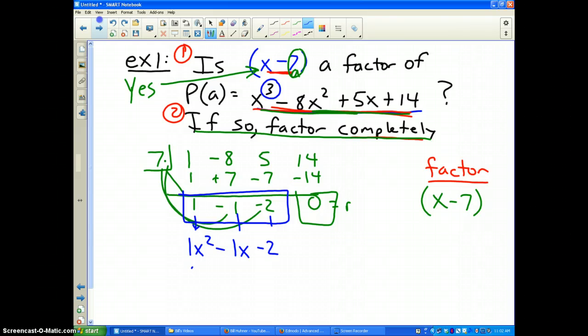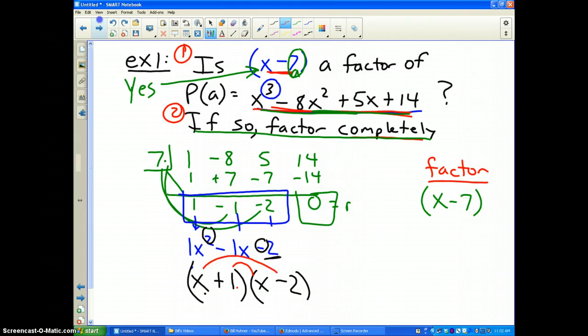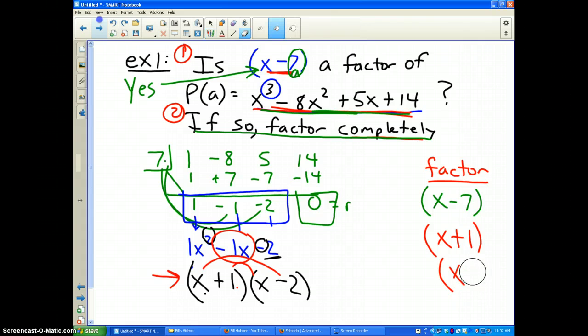Well, it's a quadratic polynomial. This goes back to Unit 5. Can you throw in your 2 sets of parentheses and factor it? And upon close inspection, you're going to see yes, because x and x goes here. This minus means my signs are opposite. Things that multiply together to give me 2 are 2 and 1. If I check my rainbow, there's positive 1x, negative 2x, and I get my middle. So therefore, here are my other factors. My other factors of this polynomial are x plus 1 and x minus 2.